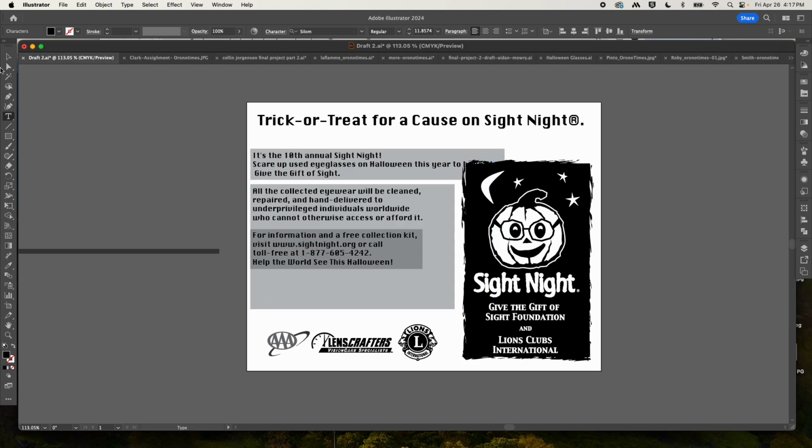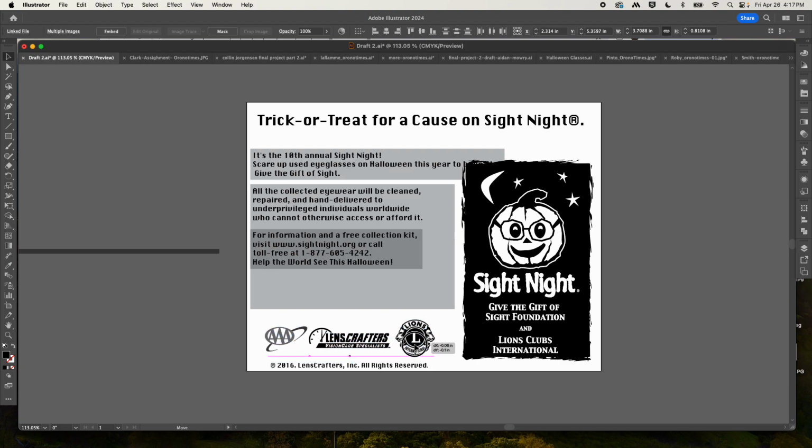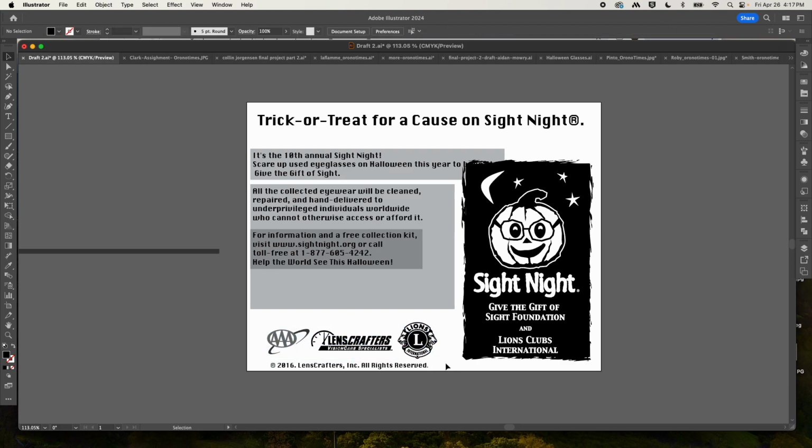So I'm going to cut that, and then paste it. And I might bring that down to 10 point, and then you can tuck that even under here in the bottom right, or even bottom left, to balance out this space a little bit if you need to. That frees up this area for your collection kit info to make that a little bit larger.